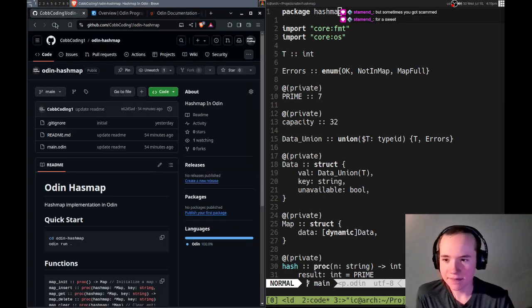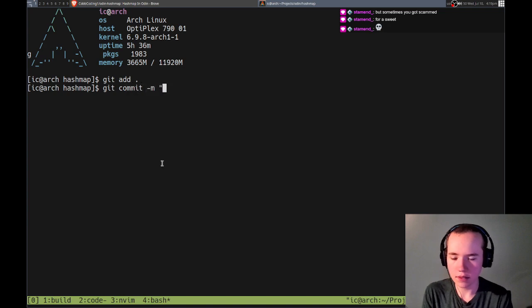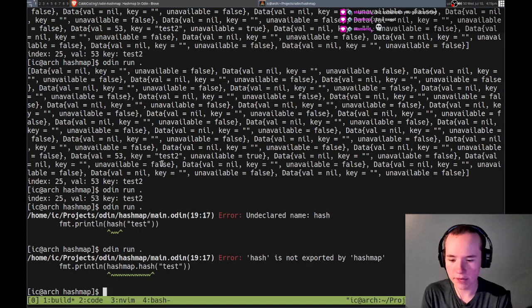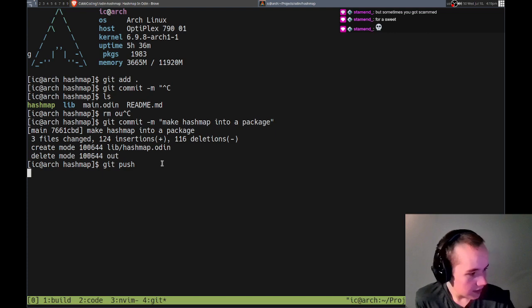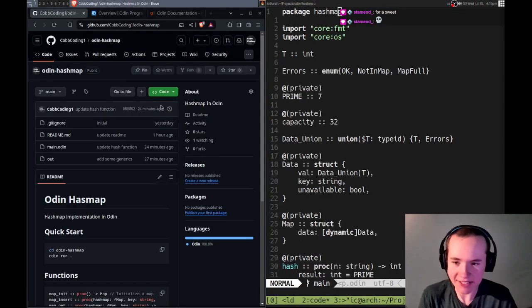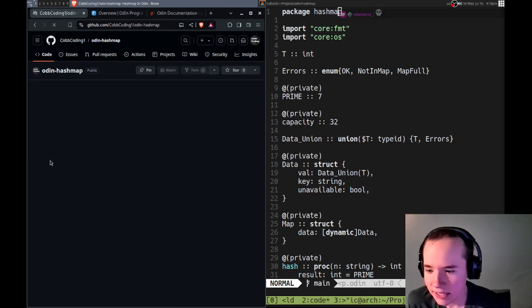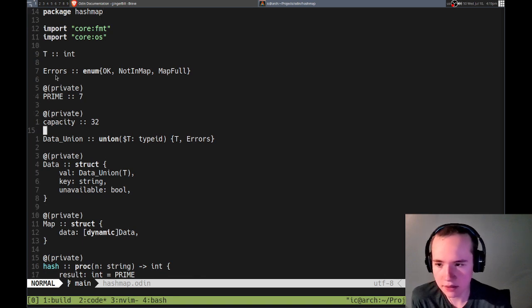Sometimes you gotta scan it, right? It to be like that. We don't have that. Okay. Great package, right? Push that. So there's some problems, mostly to do with the generics, right? Shoot, I thought I got rid of that. I did. Okay, good. I think everything else can be public, pretty much. We need to check the error is okay, so that's good.